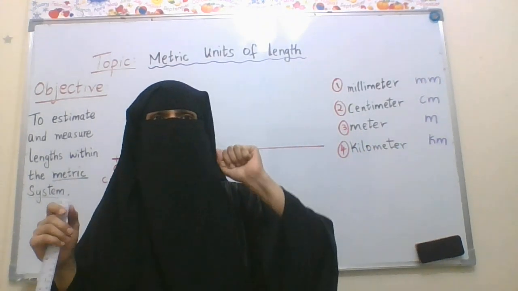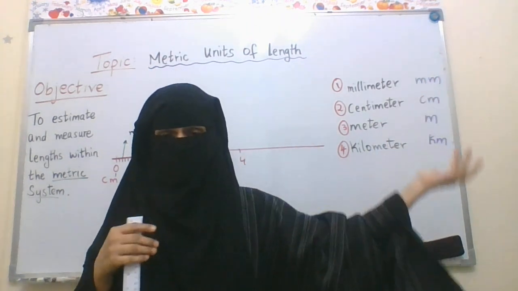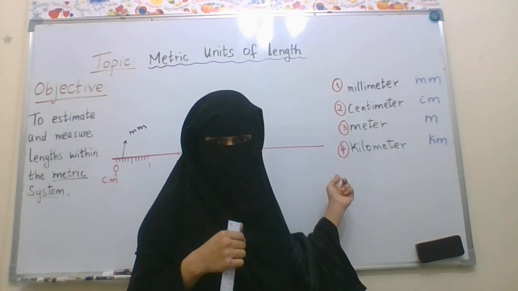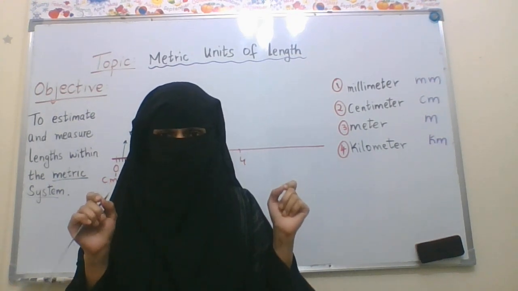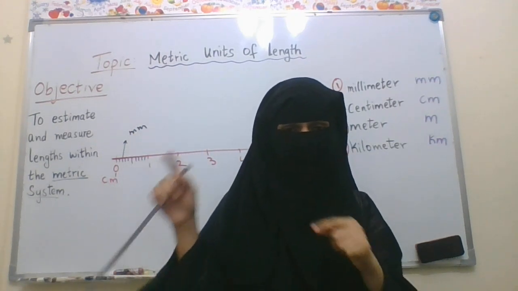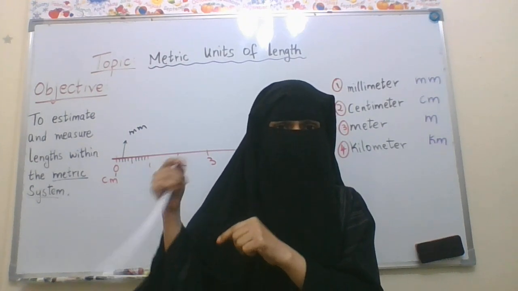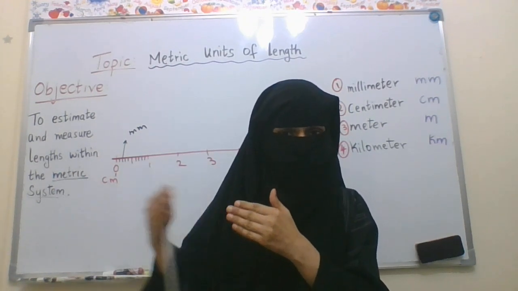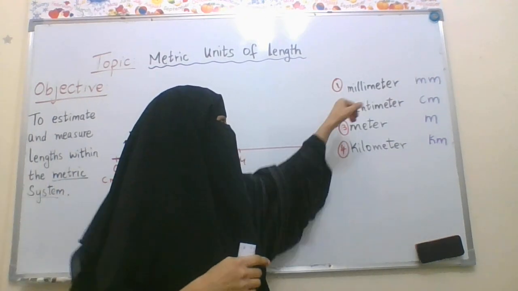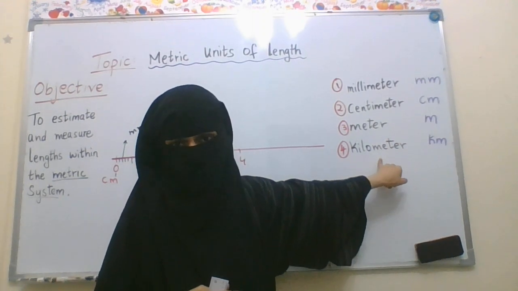Now, if I want to know the distance between my home and school or the shopping mall, which unit will you use here? Of course, kilometers. If you have noticed properly, when you are traveling from one place to another place, you have boards on your sides, and it's written there in kilometers. How far is the distance from one place to another place? We cannot use mm, cm or meters. We have to use the longer unit, kilometers.